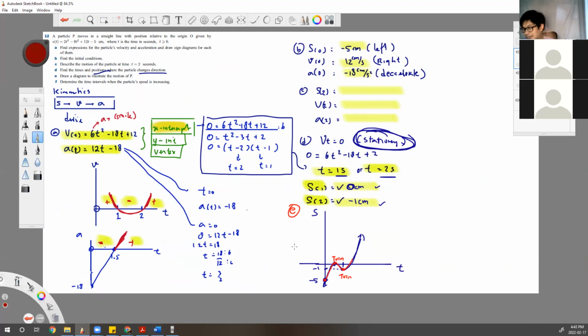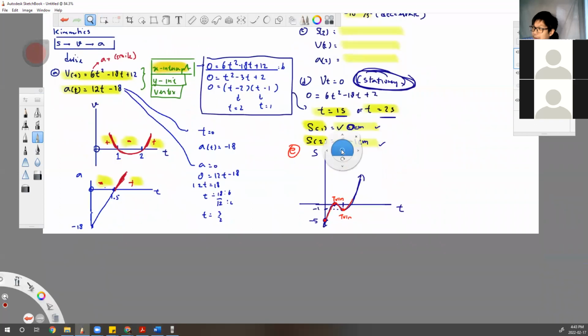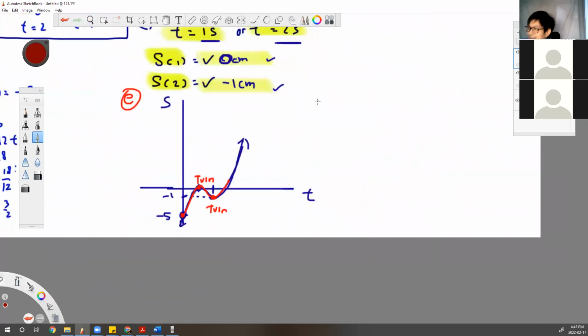The particle speed is increasing. You know that when it is increasing, the double derivative of this is 0. Wait, no. When the particle speed is increasing, oh, I know. So speed is increasing when the v, or ds/dt, is more than 0, right? If it is 0, it's not changing at all.